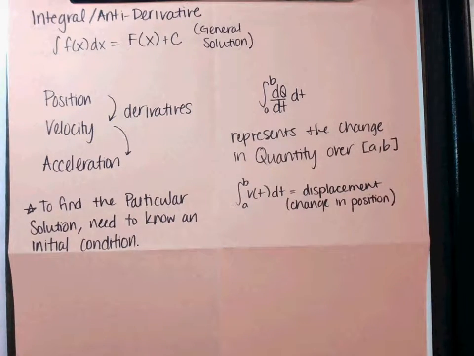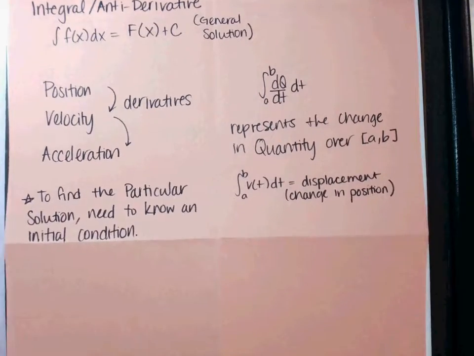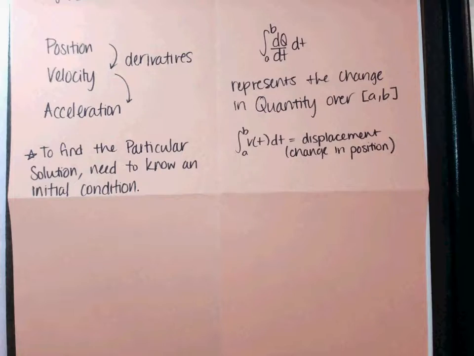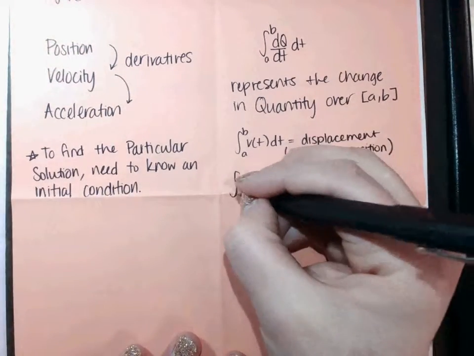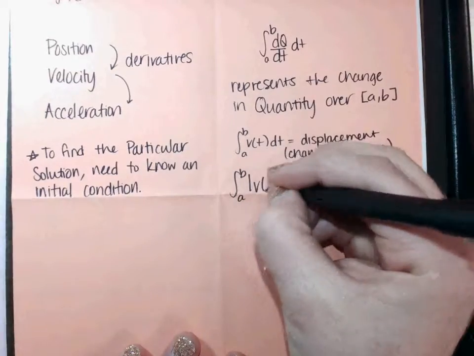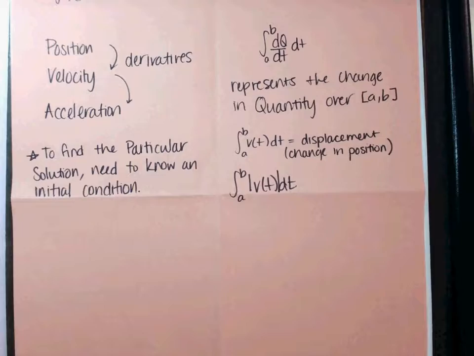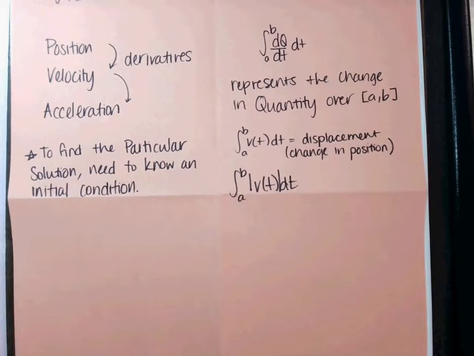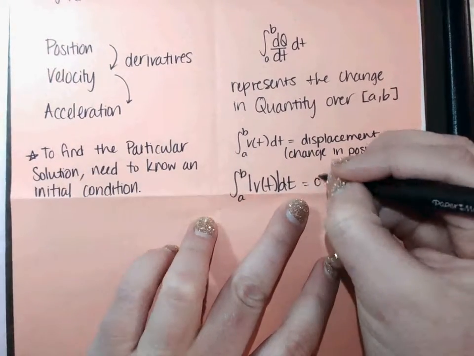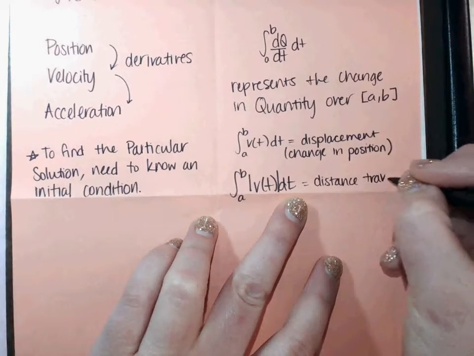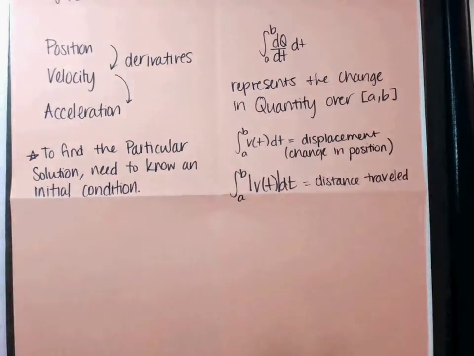And then what about if we put bars around it? Do y'all remember what that changes? Still starts with distance. Okay, good. If you integrate from A to B, oops, I forgot the other half of my bar. Okay, if you integrate absolute value of velocity, that's the distance traveled.